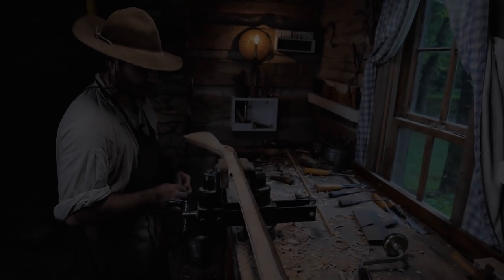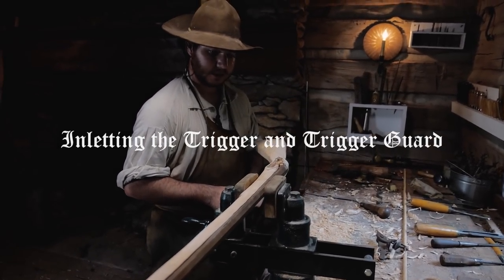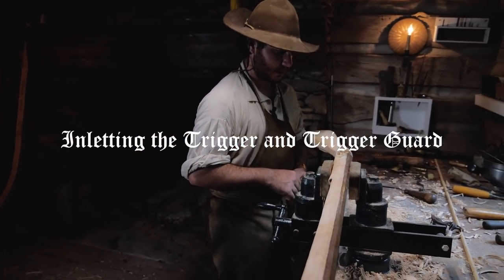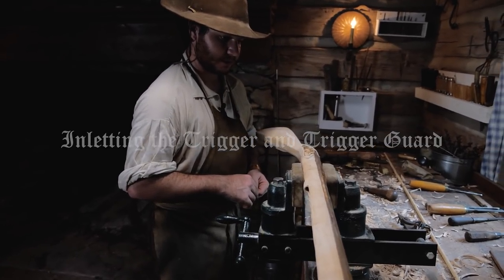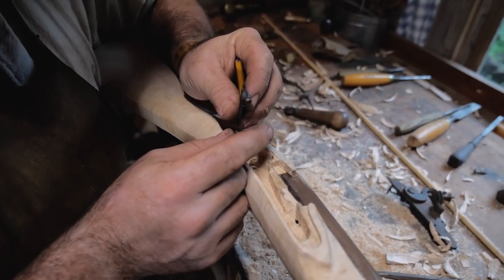Okay, so we're done shaping for now. We still got a little more to do, but for the most part, it's pretty well shaped. So we got it down to where now we can move on to the trigger and make sure the lock mechanism is going to work just fine. You can make your own triggers. This is a bought trigger here, but they're pretty easy to make.